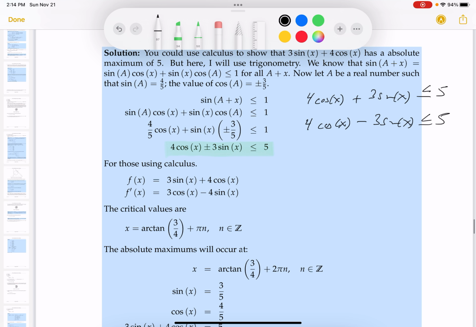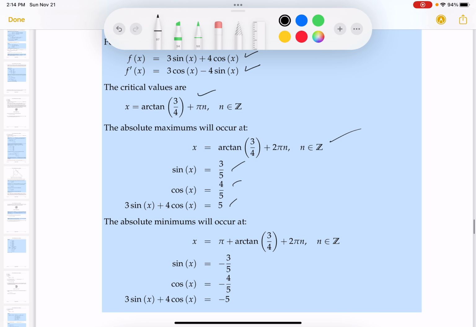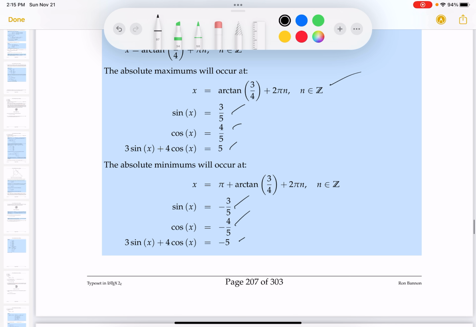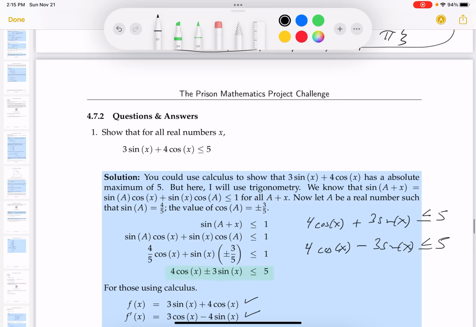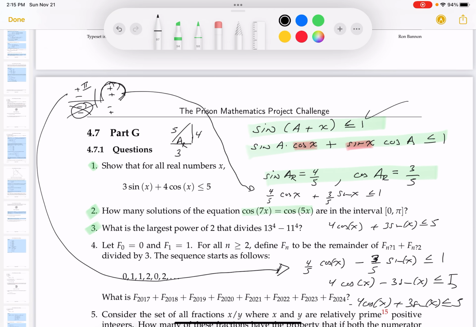I want to point out in the calculus department, which is not a bad way of doing it, what you have to do is write the function down, take its derivative, solve the derivative for zeros. Write it down, put down these numbers over here, and start to go through the analysis, determine where the minimum and maximum are occurring. And it's really not bad to do that, by the way. You can go through that if you decide to do the calculus. Again, I probably think that's overkill for a problem like this. You can do it pre-calculus.